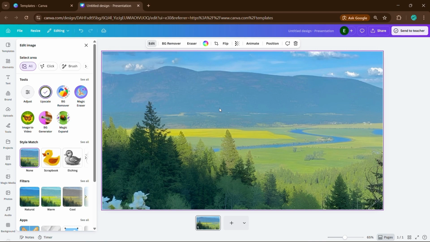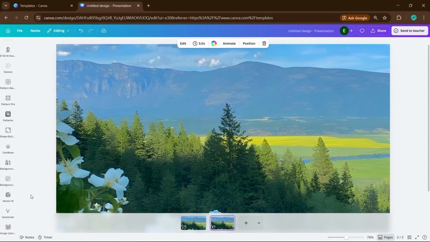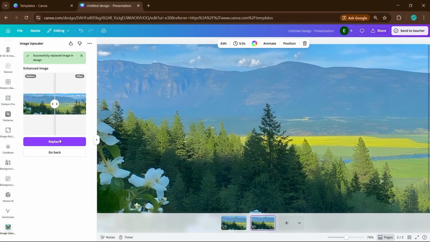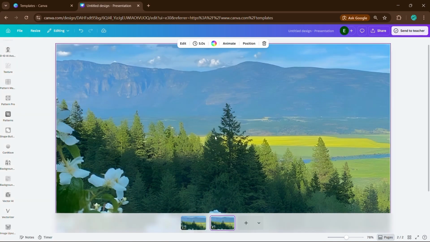This is where the Image Upscaler app takes the lead. Before processing your image, it allows you to choose how much you want to upscale it, from 2 times all the way up to 16 times its original resolution. Because of that level of control, round 2 goes to the Image Upscaler app. Finally, let's talk about quality. Which one actually produces better results?